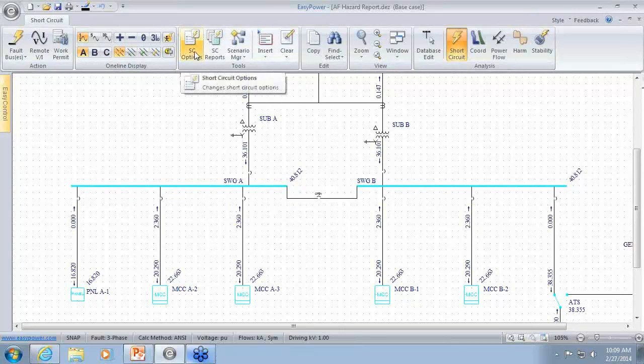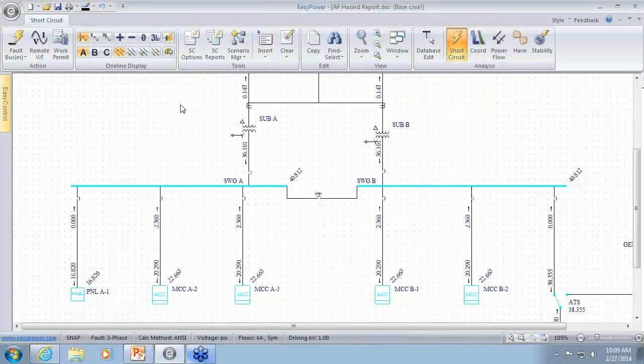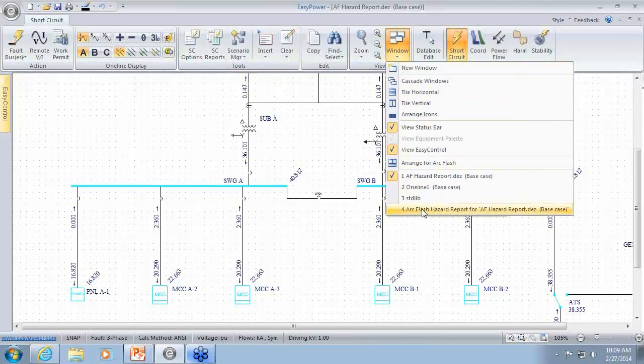In the short circuit options, I'm going to go to the arc flash hazard. To show the arc flash report, we need to check the arc flash spreadsheet, saying OK to that. Now if I fault all the buses again, even though I'm not showing the arc flash results on the one line, there is, under the window, an arc flash hazard report.